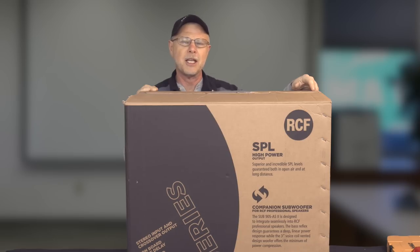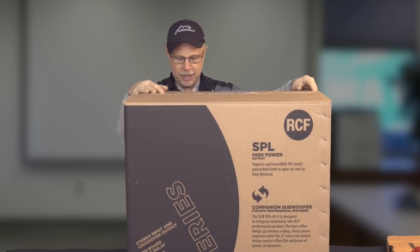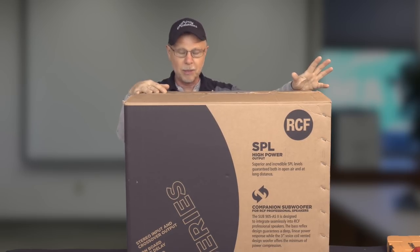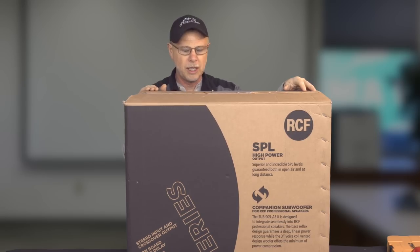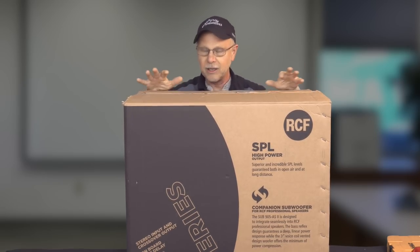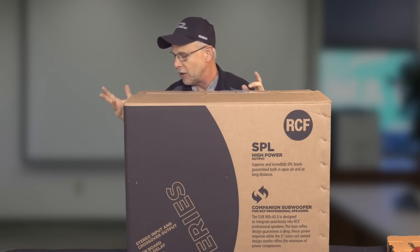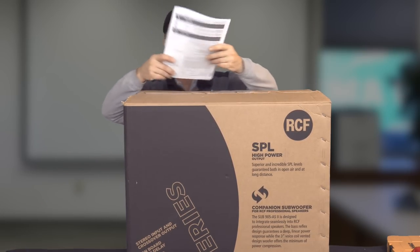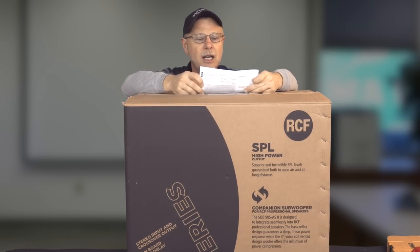I'm going to do the take it apart. This time we have got an RCF product. This is one of their new sub series. This is the 905AS Mark II, and this is a 15 inch sub in a wooden enclosure. And let's go ahead and get right into the specs on this thing so we can get it opened up and then also do some testing on it.